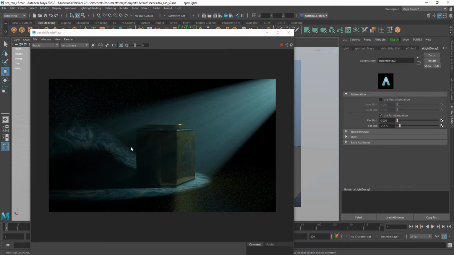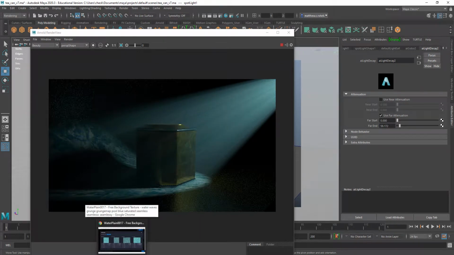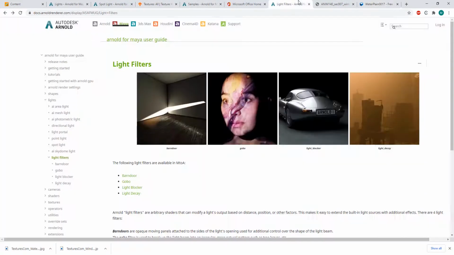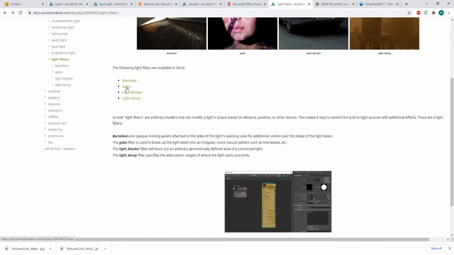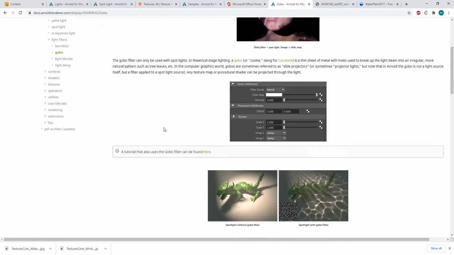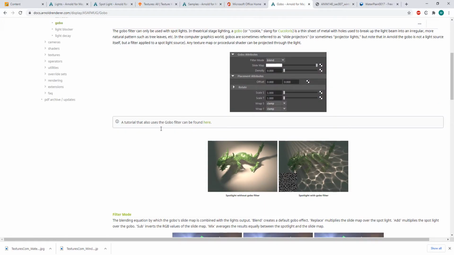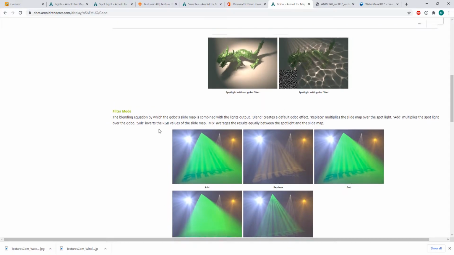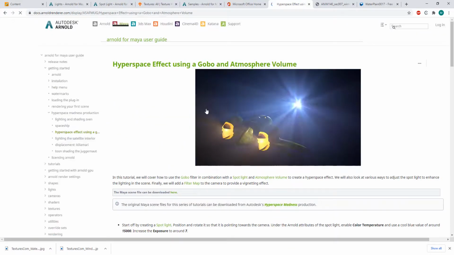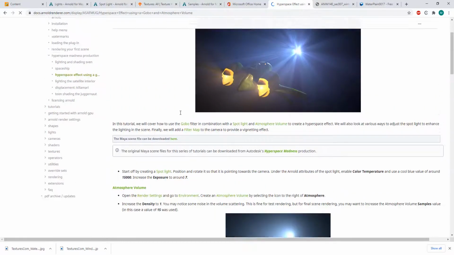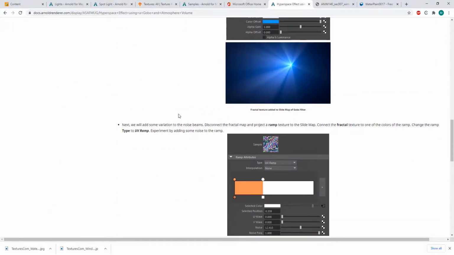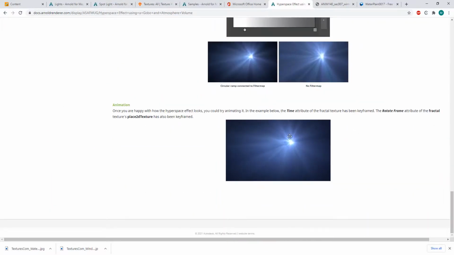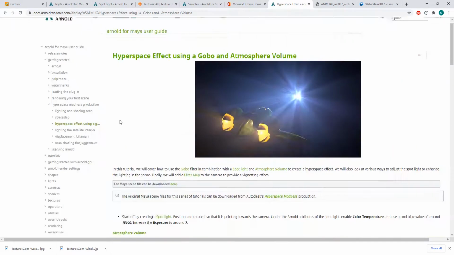To learn more, all you have to do, as always, is turn toward your documentation, which not only has more examples and more information on how to use all of these things, but it also comes free with tutorials on how to achieve different light scattering effects, how to animate them, and more.